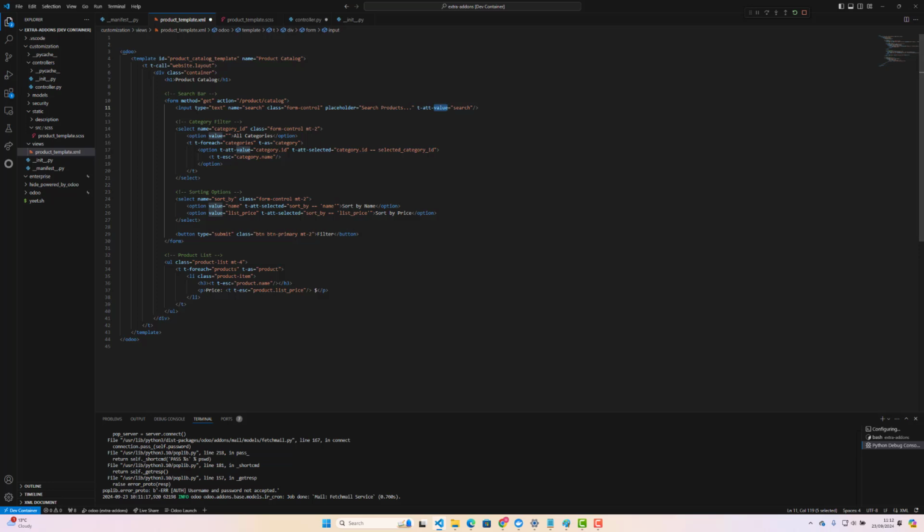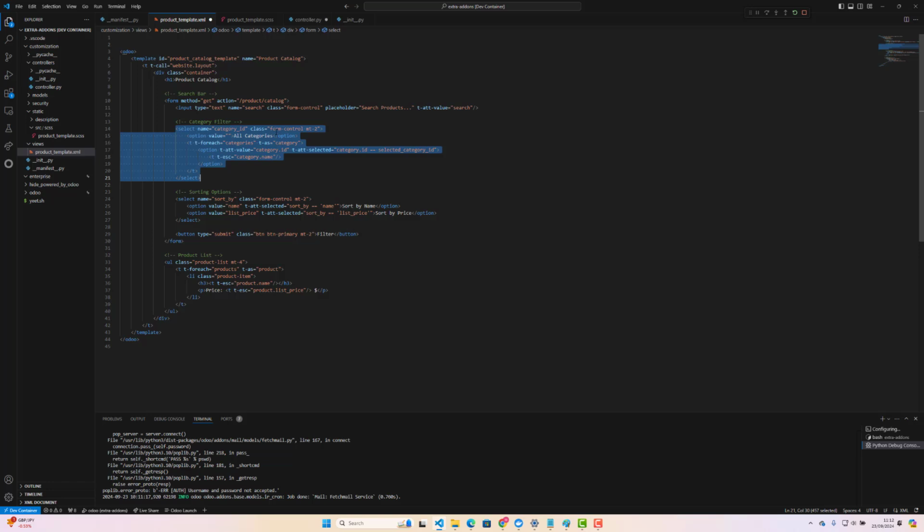Okay, then the next bit, this select name. So basically this select name is equal to category_id, class is this. So this creates a drop down for selecting a product category to filter the product list. Name is equal to category_id.